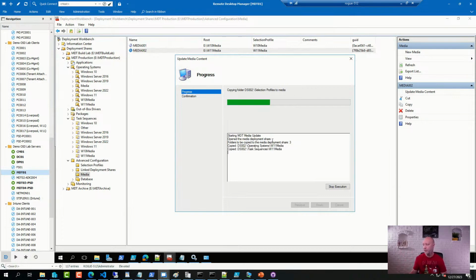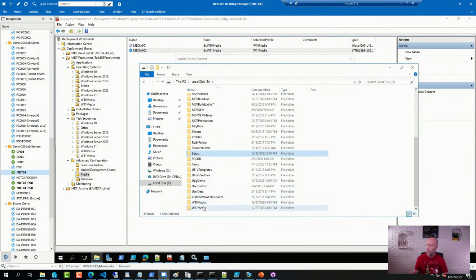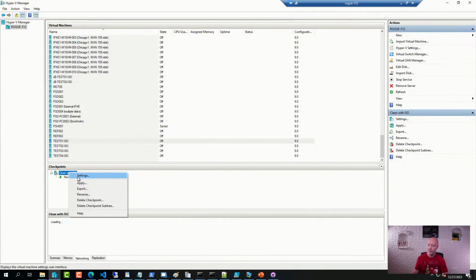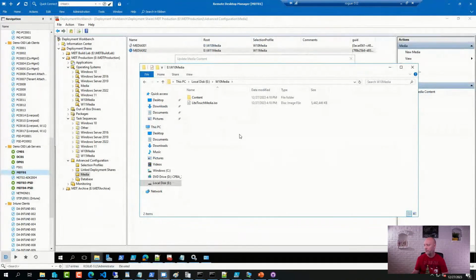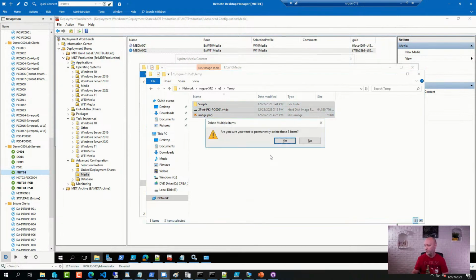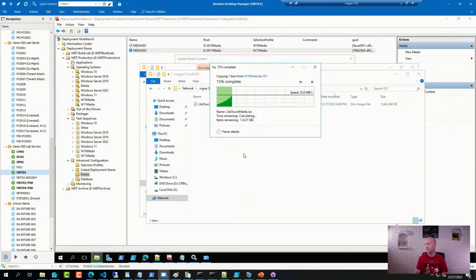Now, I did that one earlier with a Windows 10 one. So if you look in my folder here, I have a Windows 10 media with a Light Touch Media ISO. I created it the exact same way. And if I would go to one of my clients, I need to copy over that ISO first. That will be fine. No, I can put it in the temp folder, ISO folder here. Give it a few seconds to copy over. Has to go over the network, so it will take a little bit.